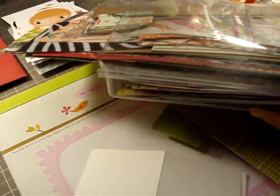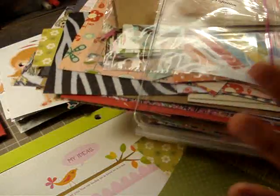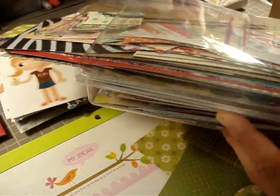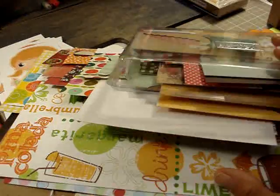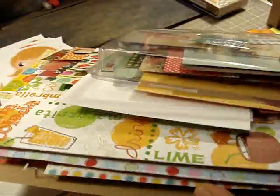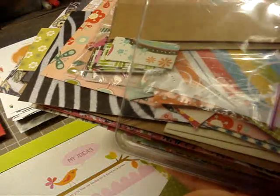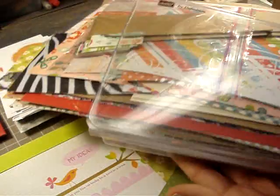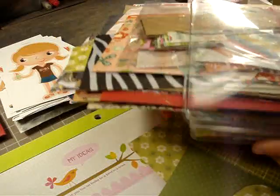Sorry about the shadows. This is an old Stampin' Up wooden stamp case that I have been putting scraps in from projects I was working on, cards that I've been making. When I first started using it, all the scraps fit inside, and then over time I'd shove scraps in here that obviously now don't fit. It's starting to get a little out of hand, and I felt in the mood to create, so I thought before I cut up another piece of paper, I'm going to try my best to use as much of this as I can and toss out the rest, because scraps can overtake our stash.